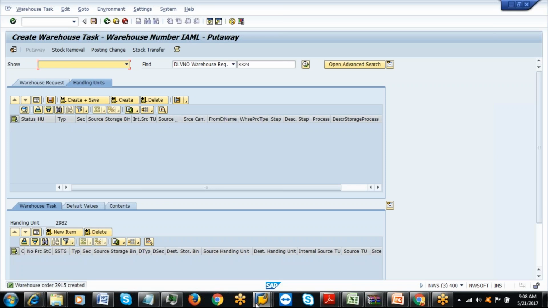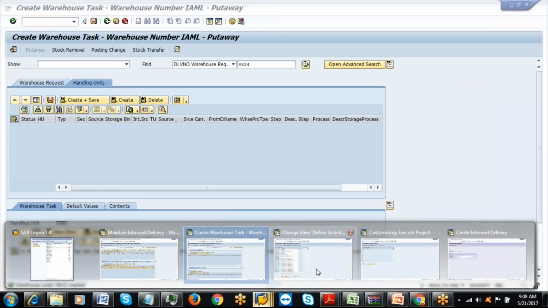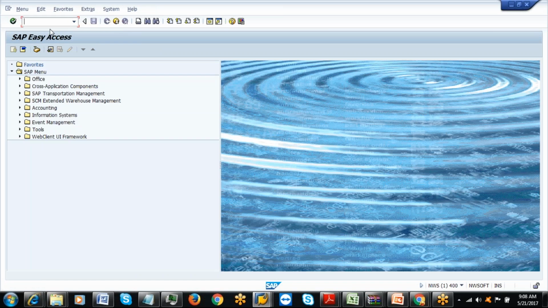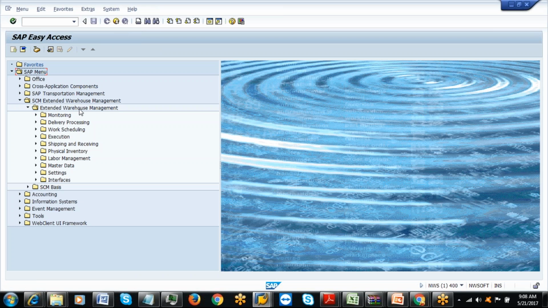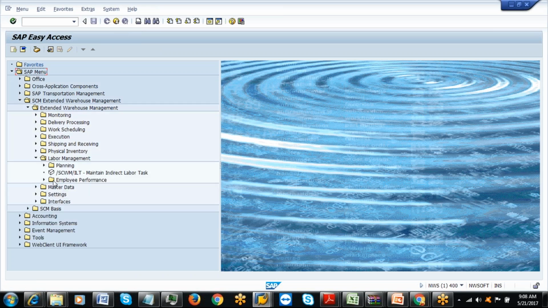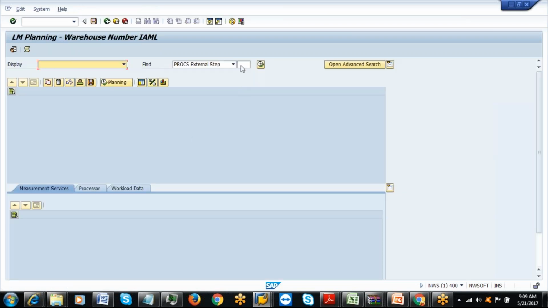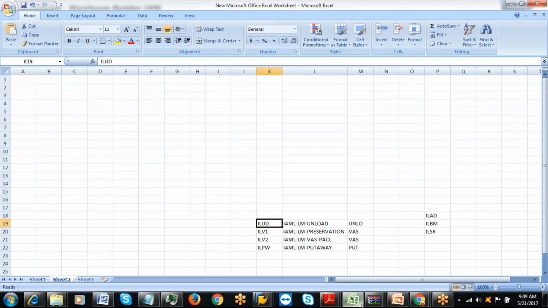Now the warehouse supervisor needs to analyze and plan to execute all these things. One transaction is called PL, planning, extended warehouse management, labor management planning. Here 2 are there, activity area and external steps. First we can go through the external step, ILUD.